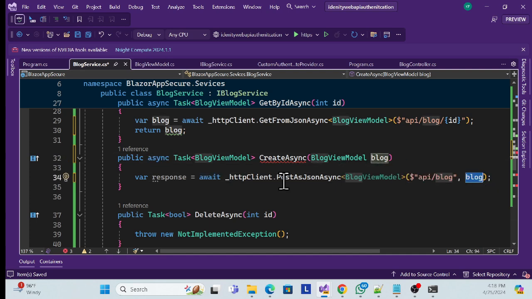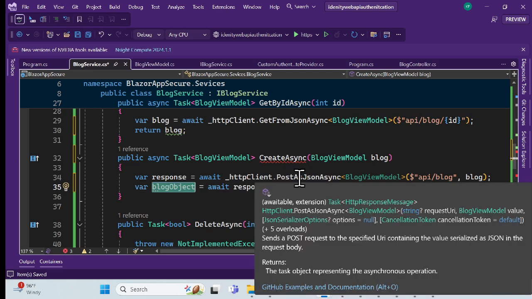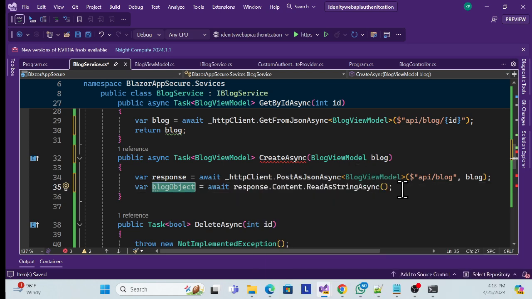I pass it here, and then I just have to read the data, whatever we are getting, the response from the HttpResponseMessage that the HttpClient returns.